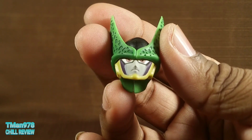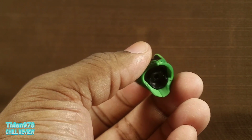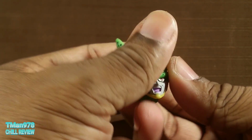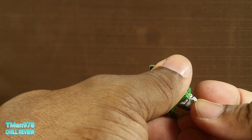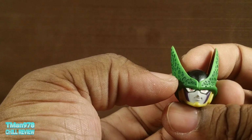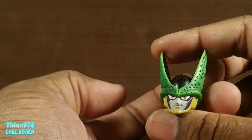Close up on the face right here. The eyes seem to be sculpted, but I can't really tell. But take the head off, pull that down, you can get the face out. You might be able to do it while it's still connected, but it's gonna be tough. Then he has this face right here, and this face right here, which is a little bit more smug. All the Dragon Ball Z characters pretty much look like the same guy. That's funny. This just looks like Goku to me with a mask on around the facade of his face.